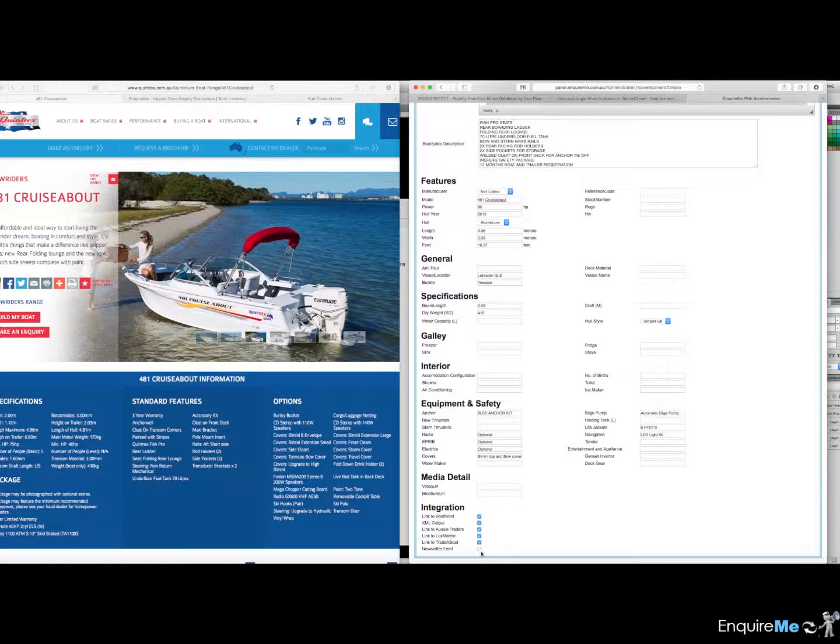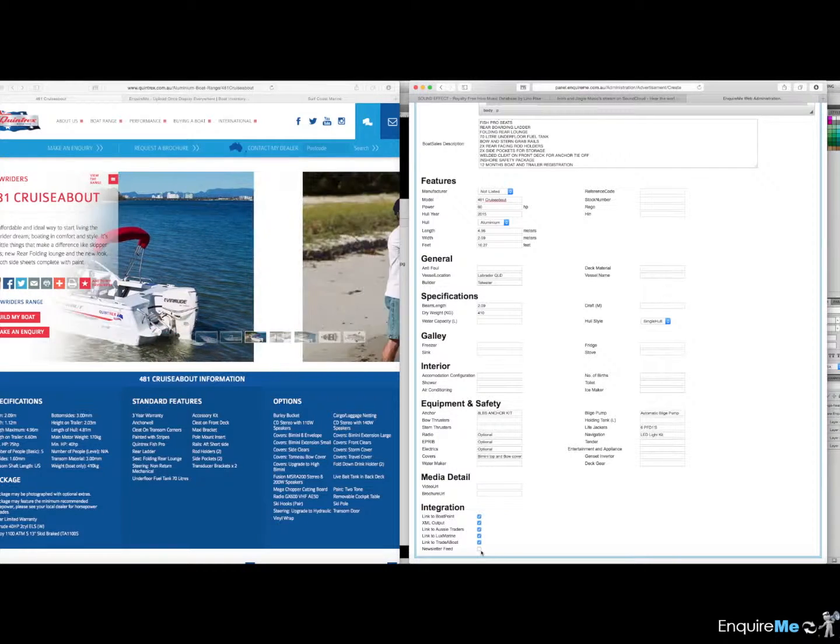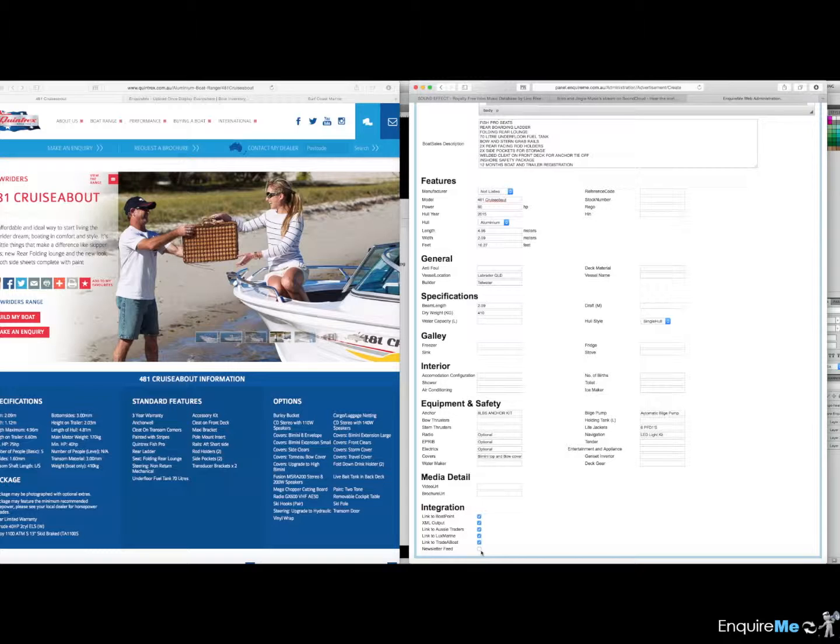The newsletter feed, now this one's a little bit of a clever one, and it's a very new feature for us. What this does is grabs, again, the XML file and feeds it off to newsletter software like MailChimp, and there's some other ones.